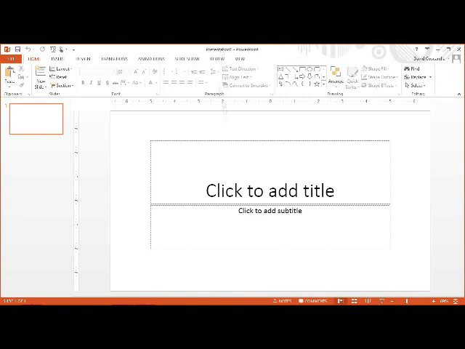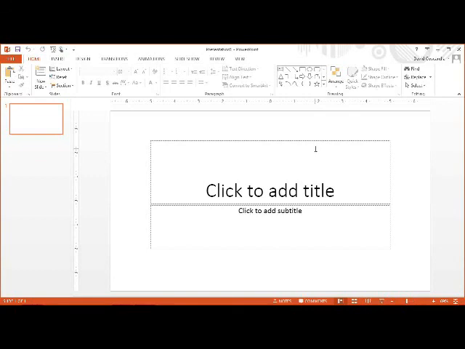Below all of the tools, the current presentation is displayed. This is where you create the actual slides in the presentation, and most of the actual work in PowerPoint will be done in this area. At the right side of the presentation, you will see a vertical scroll bar. You may also see a horizontal scroll bar at the bottom of your presentation if your presentation is wide or if you zoom in on the current slide. You can use the vertical scroll bar to scroll up and down through your slides. You can use the horizontal scroll bar, if shown, to scroll left and right across presentation slides.